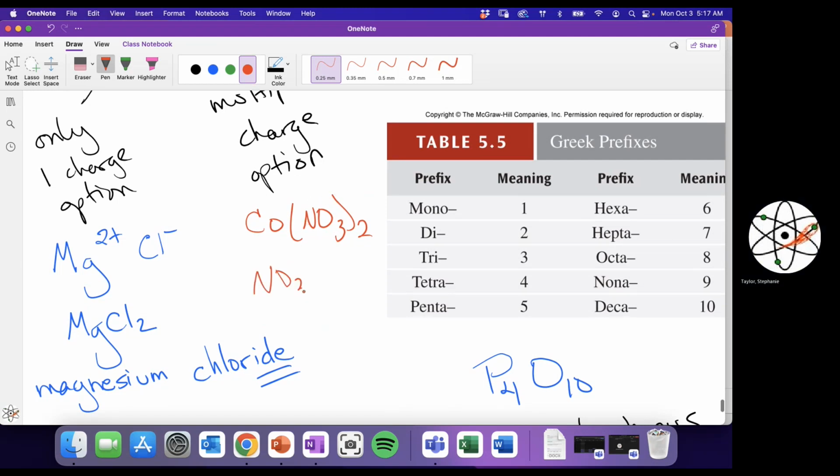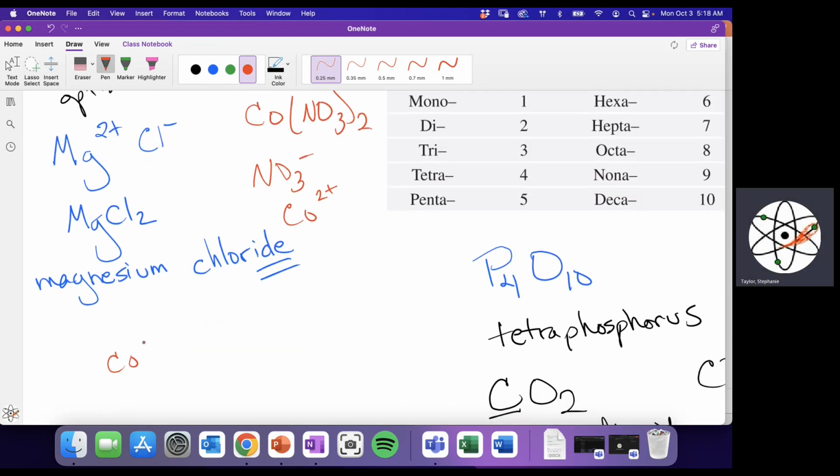So nitrate is in fact a polyatomic ion. You need to memorize all your polyatomic ions that are in table 5.10 out of your textbook. But this is nitrate as a -1 charge. So therefore, since this is a -1 charge, my cobalt should be a +2 charge because it takes 2 of my nitrates to cancel out the positive charge on the cobalt. So therefore, when I go to name this, I'm going to name this cobalt parentheses without a space in between 2, and then the word nitrate.